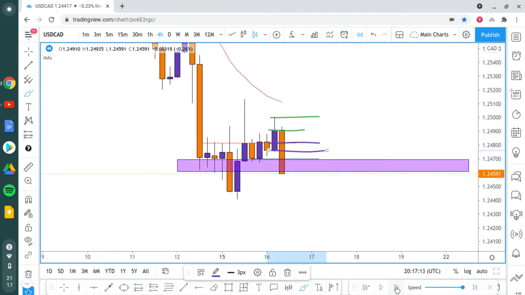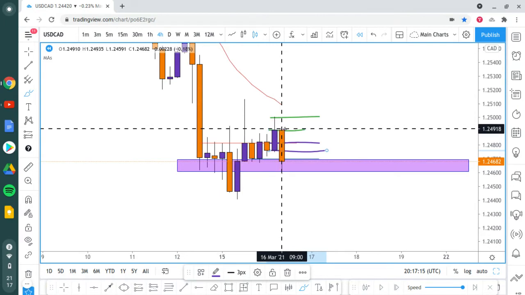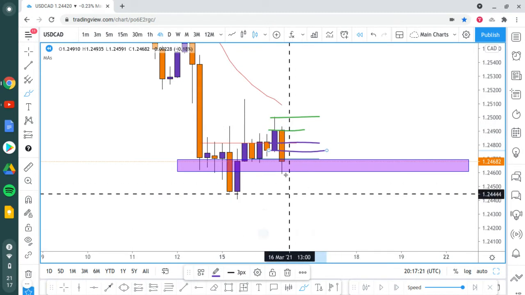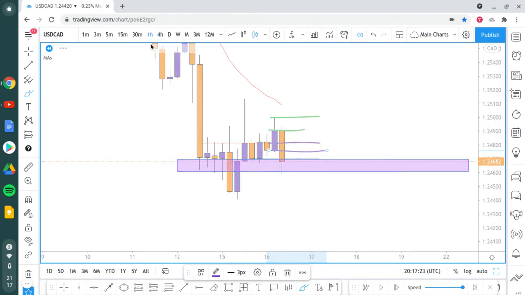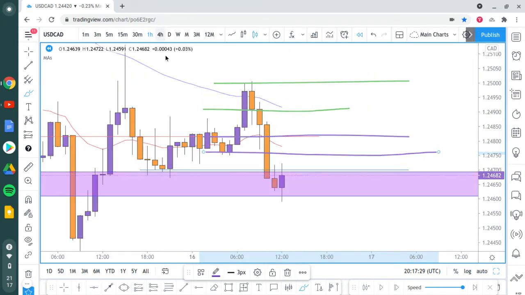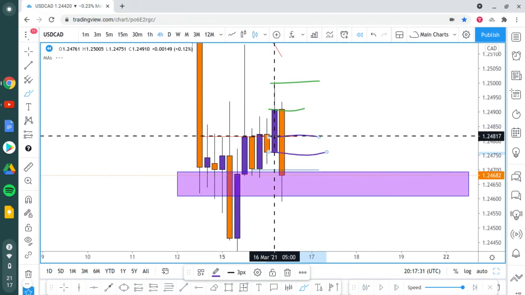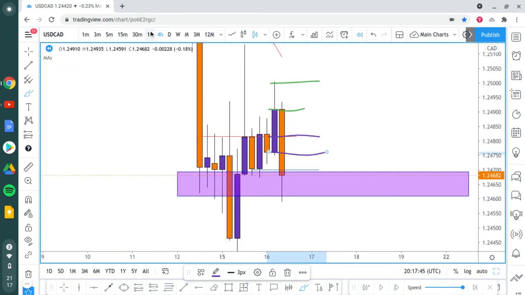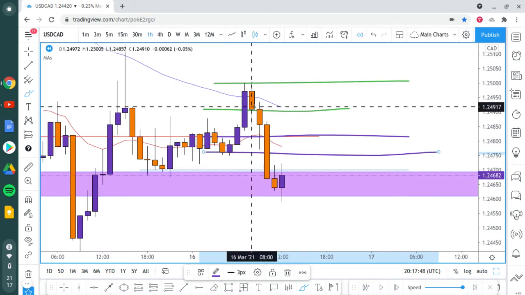So let's see. Now you can see that the shorts came in, price opened up, and then basically collapsed. What I want to do now is take this to the 1 hour. You can see the purple area that I was talking about on just this 4-hour candle, without looking at another time frame. This is the kind of question you want to ask yourself. This purple area was where I would potentially be looking for longs if I saw rejection, a reason to think that.